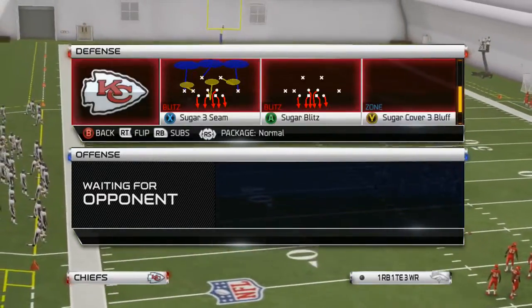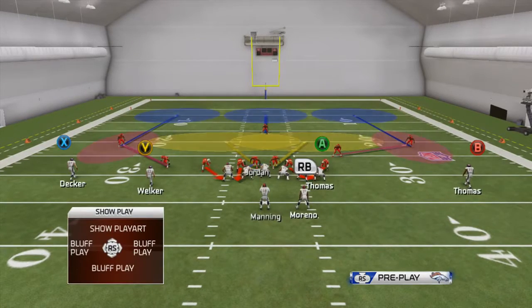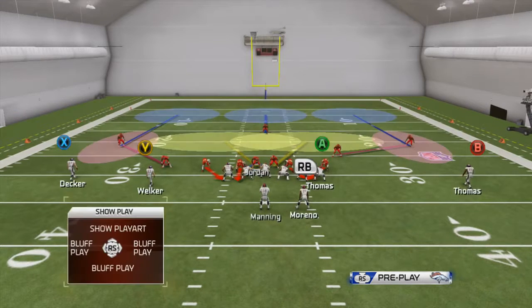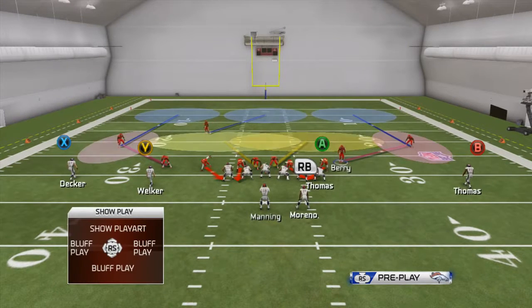So the play you're going to come out in is Sugar Cover 3 Bluff. And that's what it looks like. As you can see, they're all stacked at the line like that. And the way the blitzers operate, just stock on this play, is they won't touch the center at all. So that allows you to send corner blitzes and essentially bring 5 and get a guy in. So you're going to want to man a line, and what that'll do is that'll move the safety back. So you want to move him back up, and you want it to look like this.